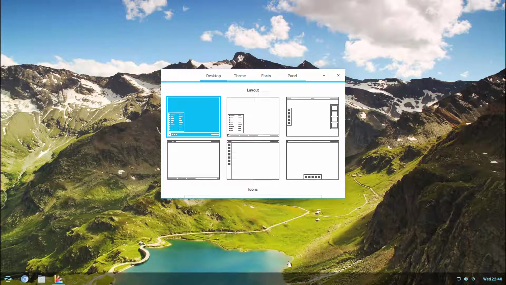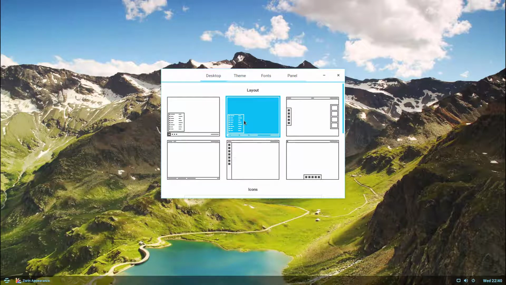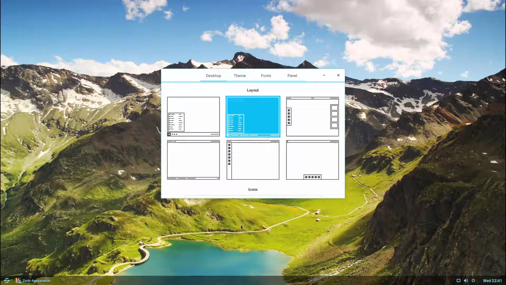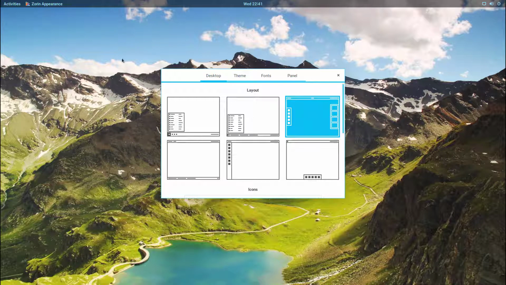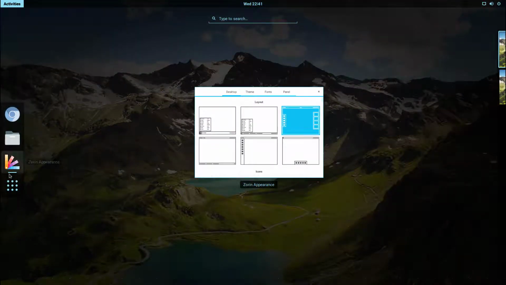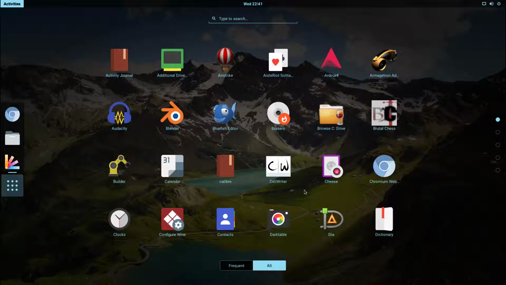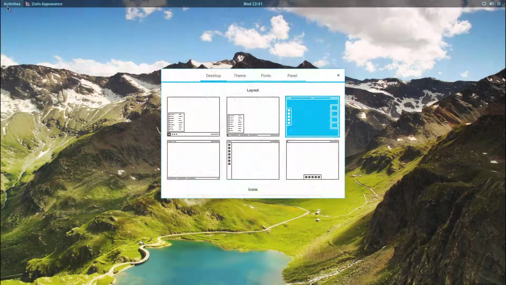Now, if you want to, you can of course change that. I can click on this option here, the second one, and you can see I have the running applications. I don't have the quick launch, but I do have running applications. So I can definitely click on the menu again and invoke another app, but obviously just give me my running apps here. You can also switch it to the dock version. If I bring up the activities, you get the dock here that you can add applications to if you'd like, and you get this callout visual display of your apps, which I think is really neat, very nice to have for sure. Let's go ahead and go back out of activities here.